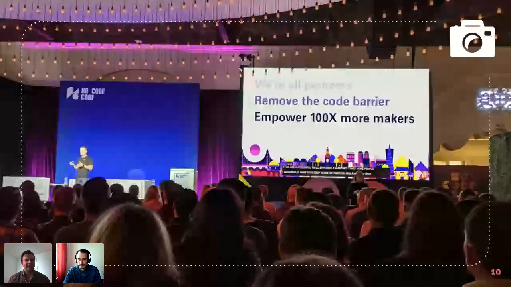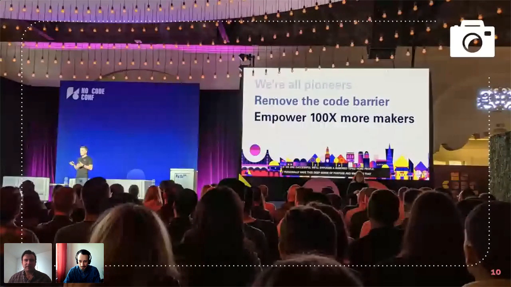So that's really the idea. When you remove that barrier, people can do by themselves what they want to do. They can make it on their own. And it means that 100 times more projects can have a chance to succeed. So behind it, we will need more coders to build these projects and to continue on these projects. But also you need coders to build no-code tools. So more no-code, more developers needed. And also this code barrier, that's why we are here.